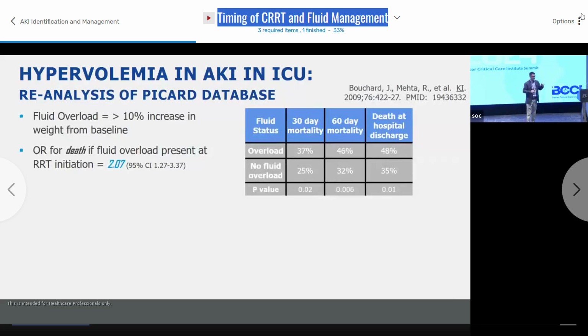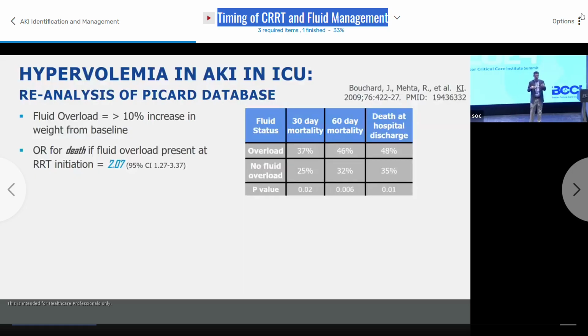And I'm not going to have time to get into all of the amazing work that the pediatricians have done looking at the dangers of fluid overload. They have really led the charge from Stu's group and others in the pediatric world about how bad fluid overload is. I'm going to highlight 2 additional studies in the adult literature. I could do a whole hour just on fluid management and fluid overload and why it's bad. But let me just bring it into specifically in acute kidney injury.